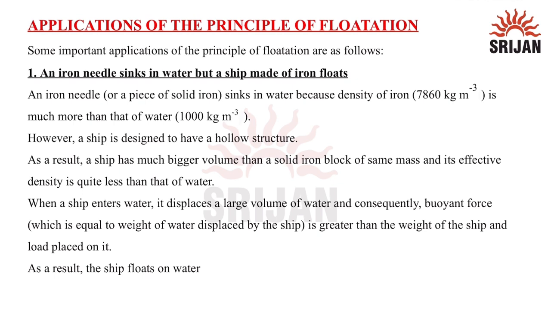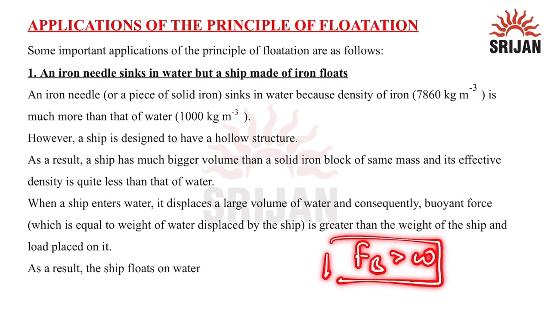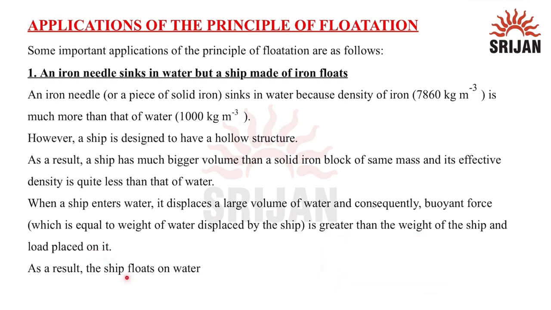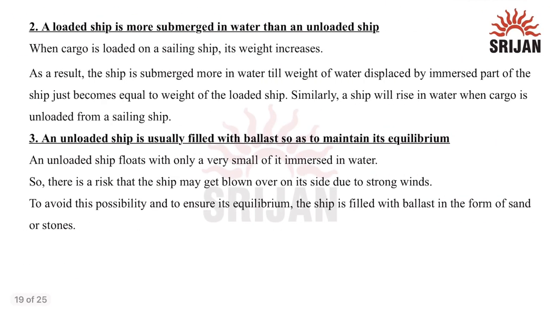Now, a ship is designed to have a hollow structure. As a result, a ship has a much bigger volume than a solid iron block of the same mass, and its effective density is quite a lot less than that of water. Now, when a ship enters water, it displaces a large volume of water and consequently, the buoyant force, which is equal to the weight of the water displaced by the ship, is greater than the weight of the ship and the load placed on it. As a result, the ship floats on water.